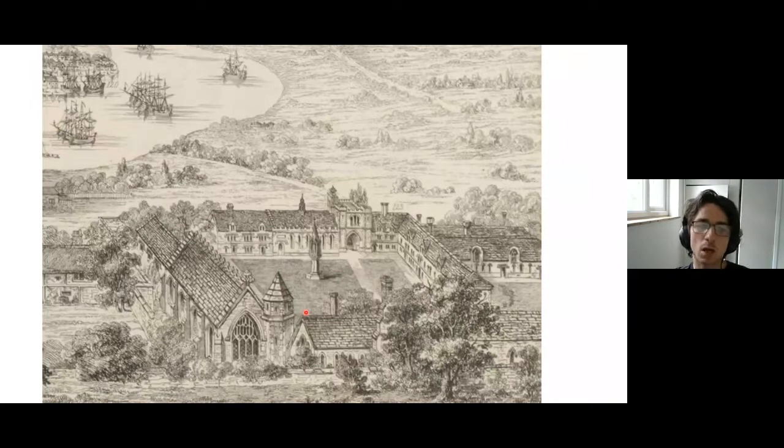One of both the charms and the limitations of this art form is that it's all grayscale. Color can't be used unless it's added separately later in the form of a wash. So one of the skills of an artist is to use different values, different darknesses of grey, to create shading and depth. You can see how this is done on the roof and on the windows here. But because so much of the artwork from this period is black and white or grayscale, we tend to fall into that trap perhaps of seeing the past in black and white, and we perhaps shouldn't do that because there was much colour and celebration here.